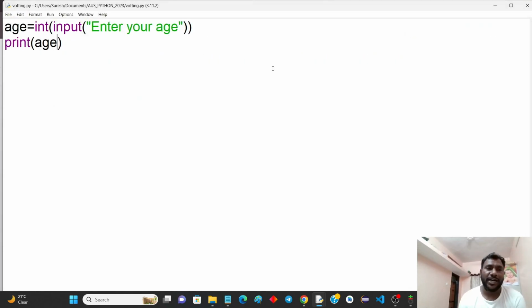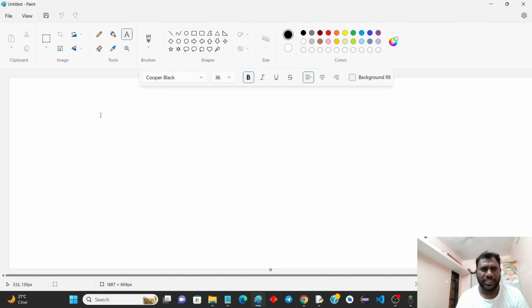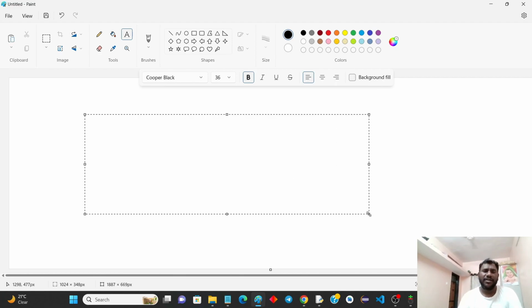But I want to check whether this age is eligible for voting or not. So now some condition we have to do, and for doing any kind of condition cross-checking, we have to use the if statement in Python or any programming language. You may go to C, C++, Java, everywhere there is an if keyword. What is the syntax for if? Just simply use if in round brackets. You have to add one condition here. But this condition must not be an initialization. This condition is always the kind of condition which gives true or false. It is a Boolean expression.